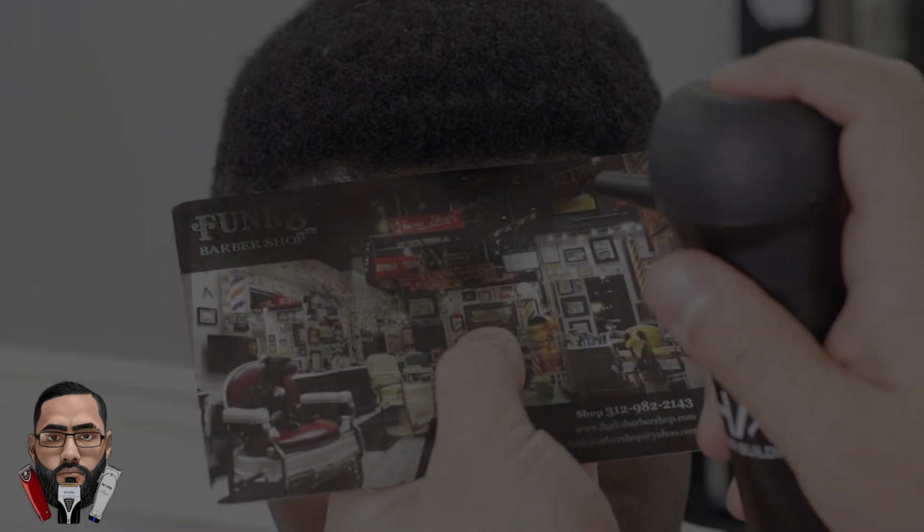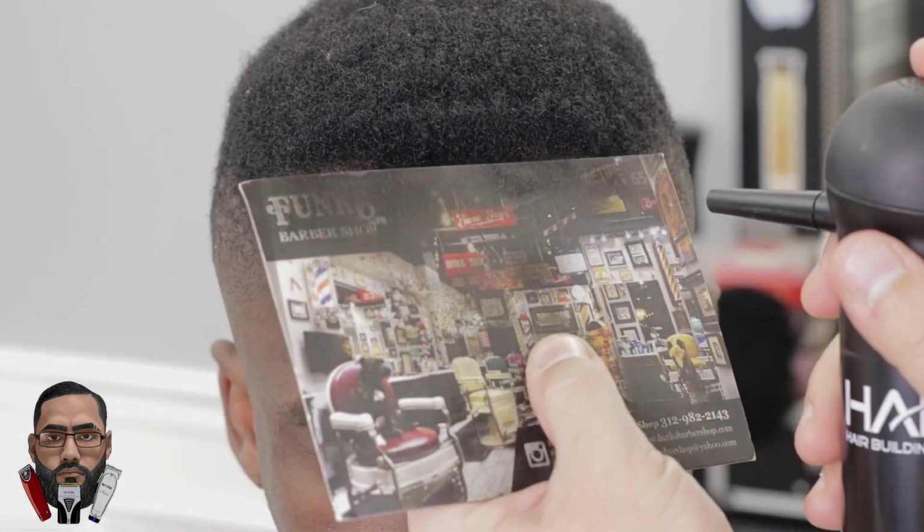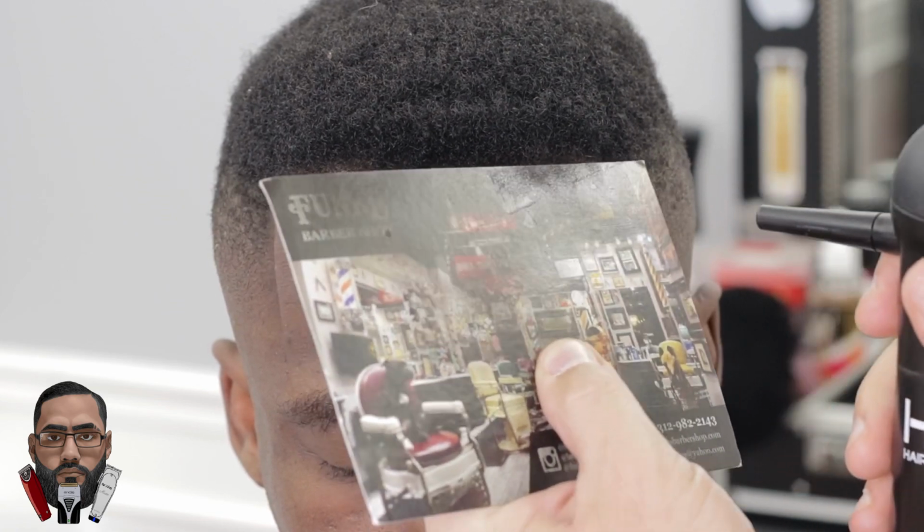Here I have the hair fibers. I'm gonna go ahead and go over the same area that I just did. I'm gonna hold that card nice and tight to that line so this way it comes out real accurate.